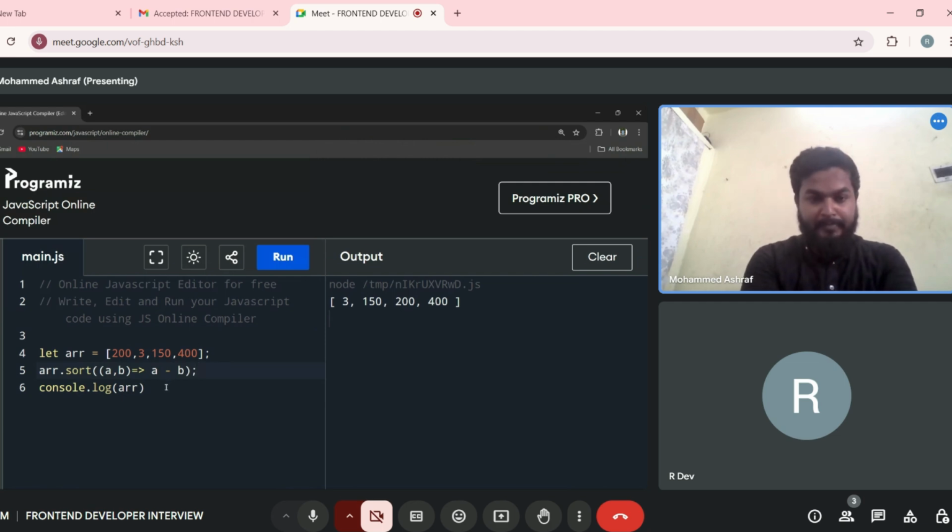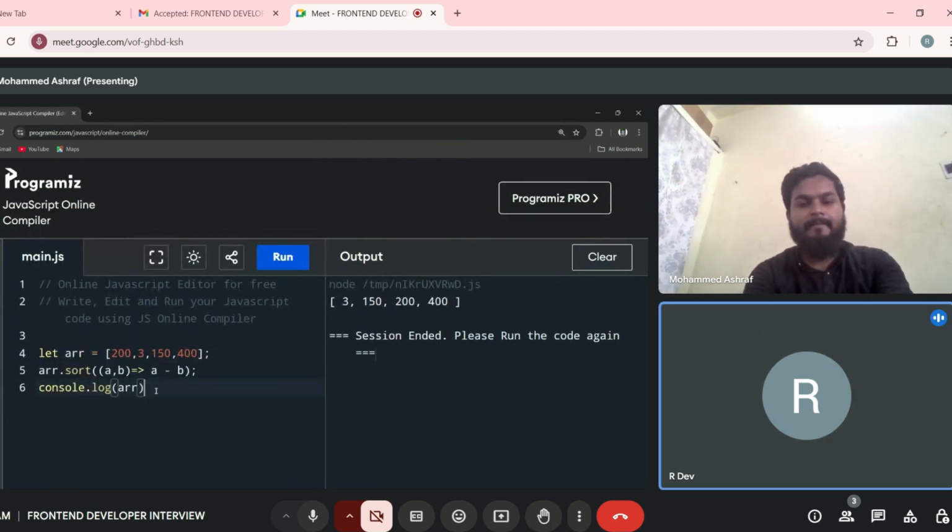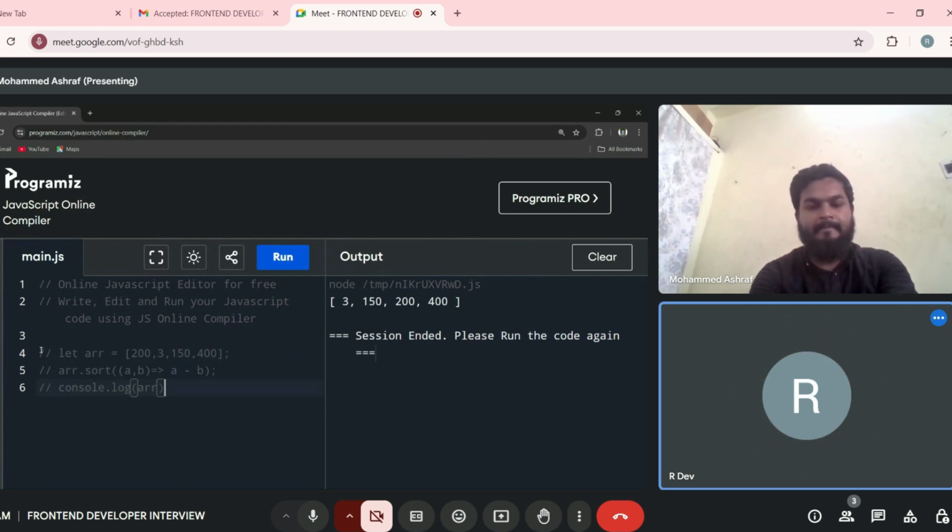Okay, can you merge two strings? There is a string, right?